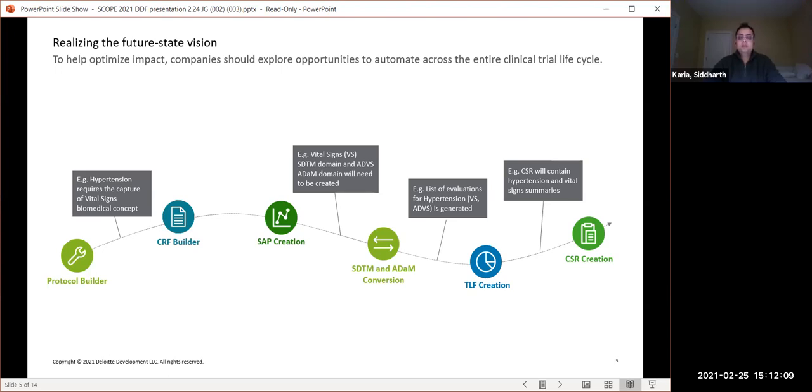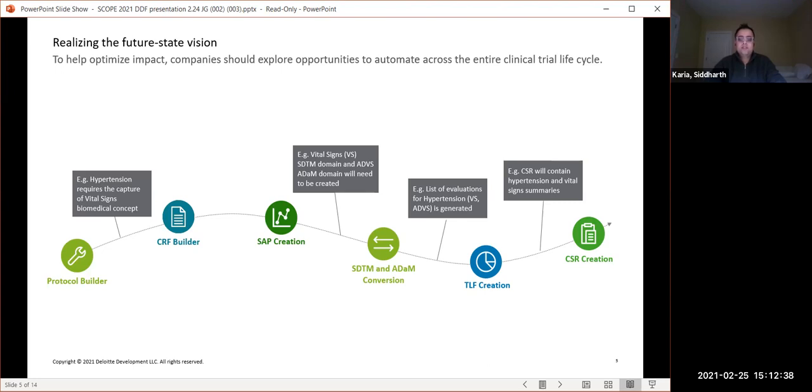Tables, listings, and figures can also be created using digitized protocols and elements from the statistical analysis plan that are linked to standards. Automation of TLFs is enabled by a recommendation engine and a graph database to manage semantic relationships between protocol elements, study definitions, and data standards. Based on all that metadata and advanced AI and ML analysis, TLFs can also be automatically regenerated.